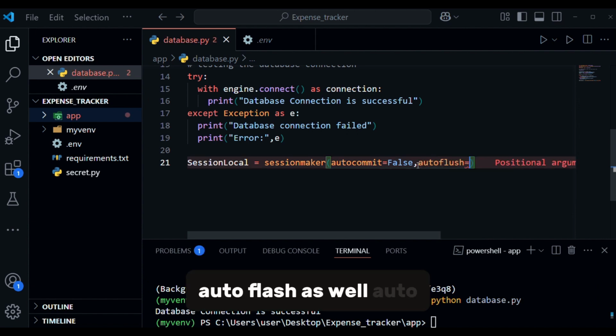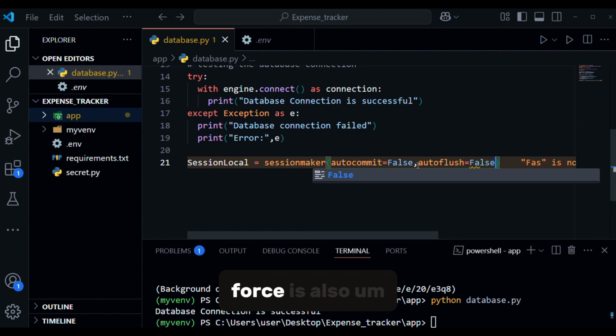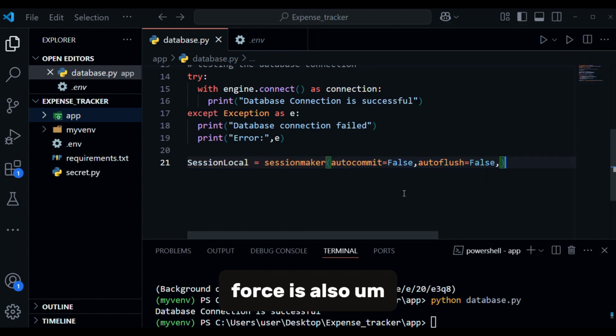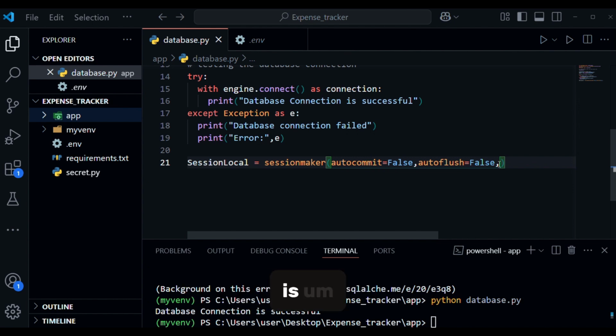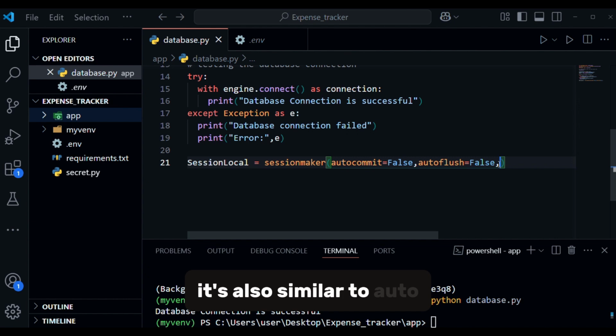Autoflush as well. Let's also set it to false. It's similar to autocommit, but this one is used to flush the system. So autocommit is to save stuff, and autoflush is similar.